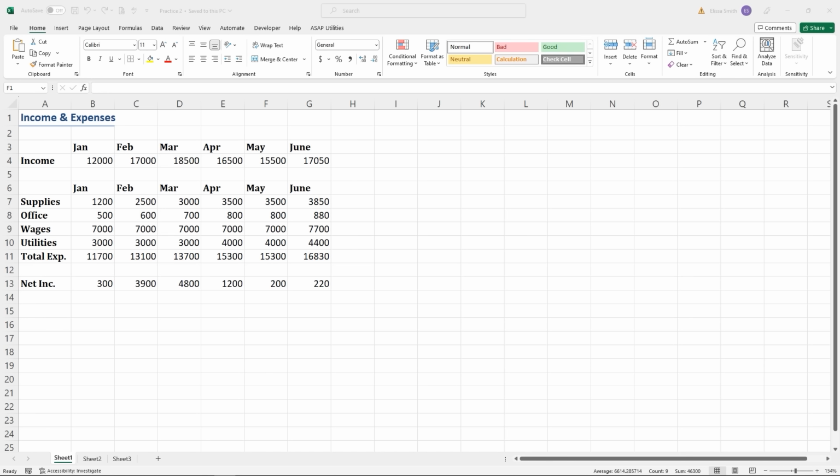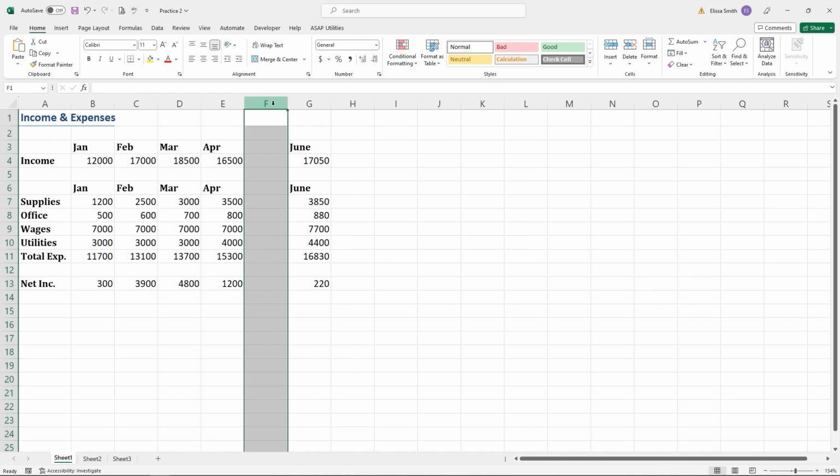Now what I want to do is go into my workbook and I'm going to click on column F. When you click on the letter for a column, you'll notice that it selects everything in the column below. Now once everything is selected, if I hit the delete key on my keyboard, notice everything in that column will get deleted. Now, if I come up and click on the undo button, remember, top left-hand corner up on the quick access toolbar, it will bring it back.